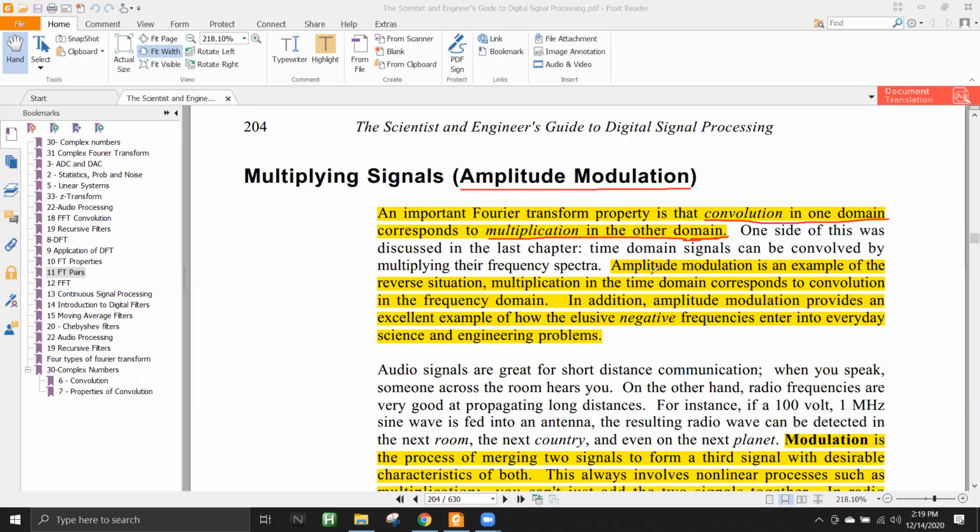We're thinking about just the multiplication in the time domain, which is the reverse of the earlier property. This will show us an example of how negative frequencies come into everyday applications.